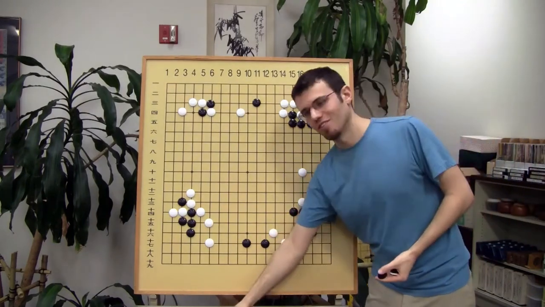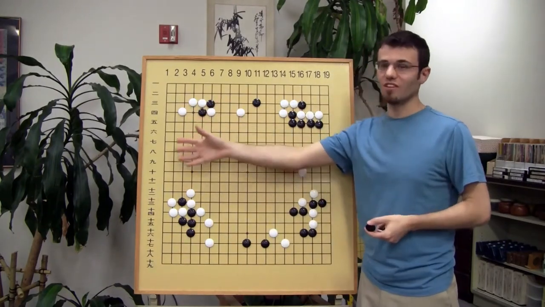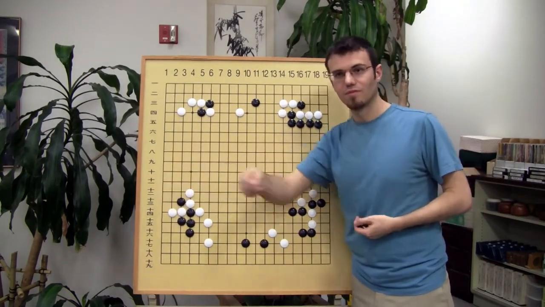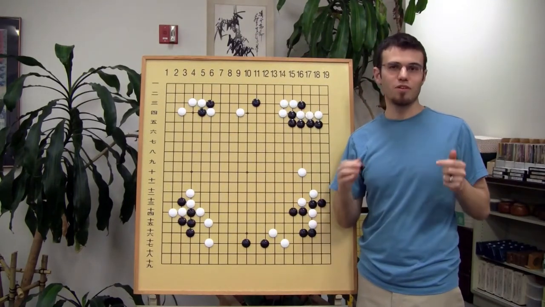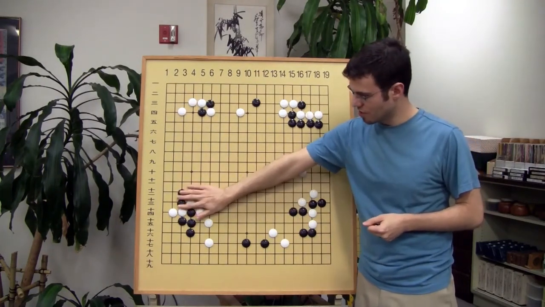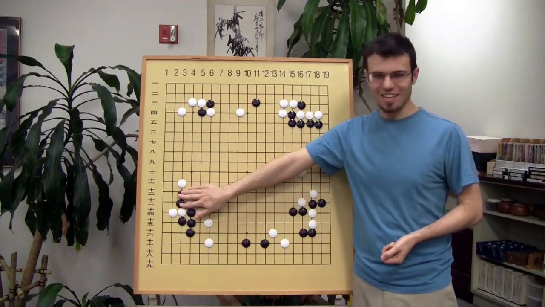Well, if white kills these, black's corner's not alive. And you see all this white influence? This is going to turn into 30, 40, 50 white points pretty easily. So, we would very much not like to die in the corner while giving our opponent 50 points. That would be very helpful to our go game skills. I think you guys agree. So we try this. That's sure that doesn't work. Yeah, it's bad. These two stones are dead.